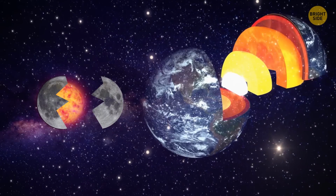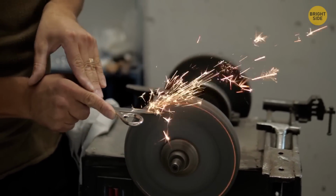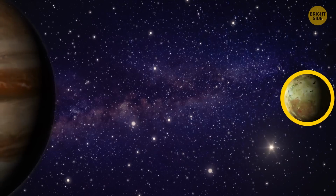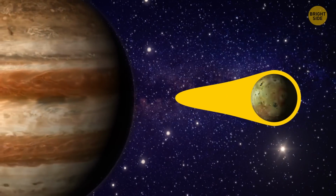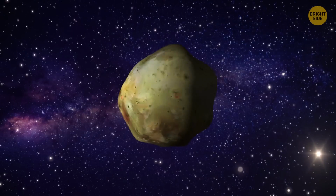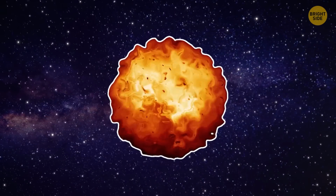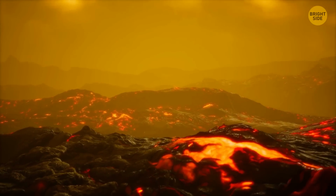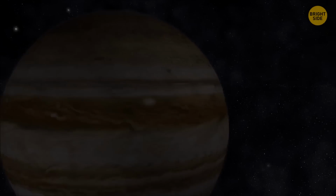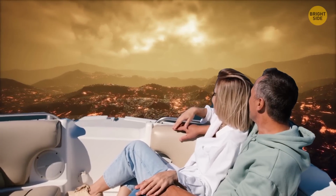Interiors of both bodies are heated by these tides, just as the force applied to any object can create friction or its own heat. Take the planet Jupiter, for example, and its moon, Io. The tidal forces of the giant planet are so huge that the surface of Io, which is solid, is raised and lowered several hundred feet in each rotational period. The heat generated means that the interior of Io is most likely molten. As a result, the surface of Io is covered with active volcanoes. It's one of the most geologically chaotic places in our solar system. Despite its heat, it's definitely not the place to take the family for a summer holiday.